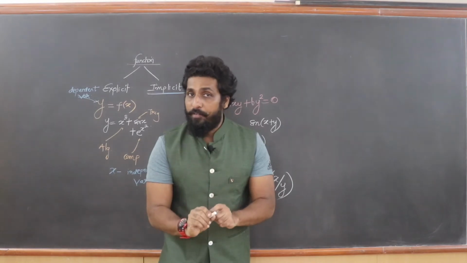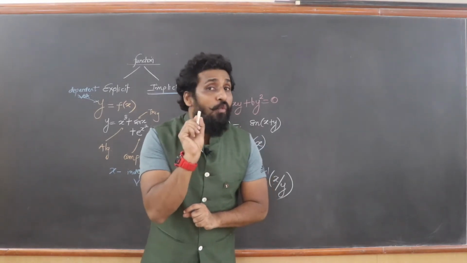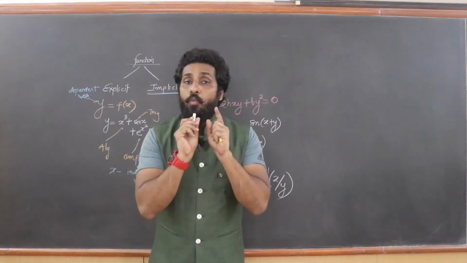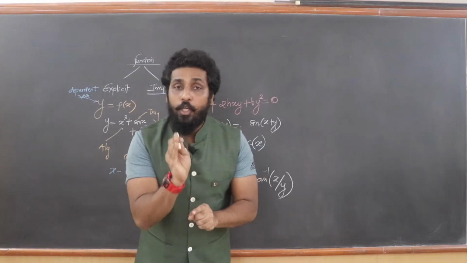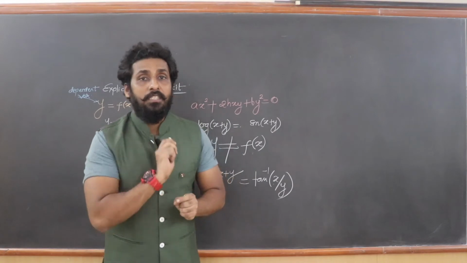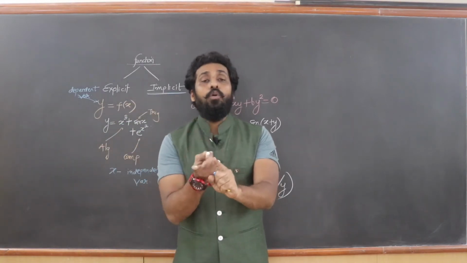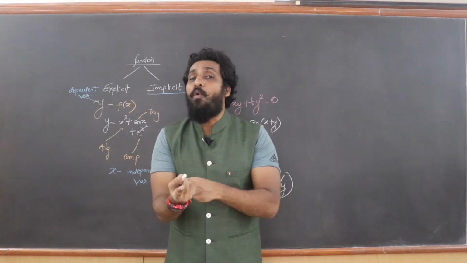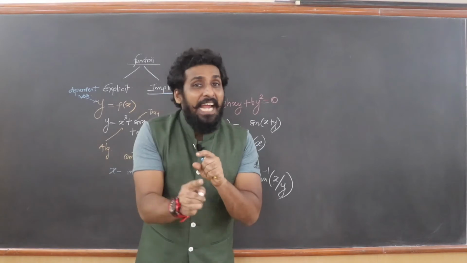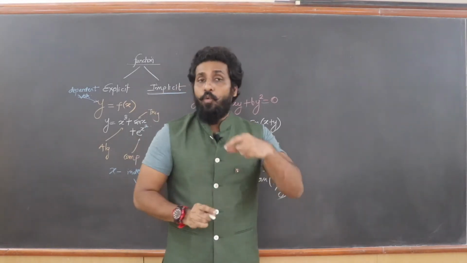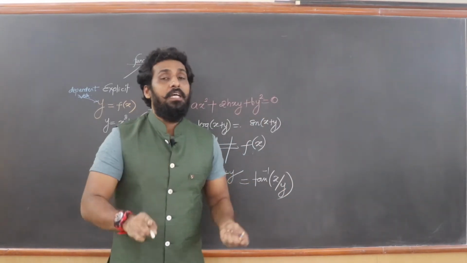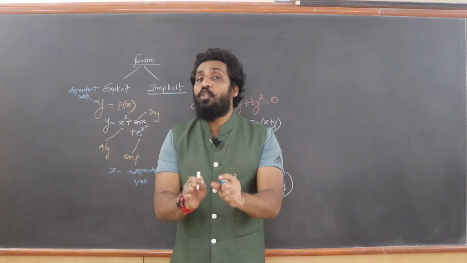But now my friends, whatever term of y you get, listen to this statement very properly. Whatever term of y you get, you will differentiate it exactly like x. For instance, if you see y square, you compare it with x square. So I'm just replacing y with x. So every term of y should be differentiated exactly the same as a term of x. So when I say y square, I will compare it with x square. The derivative of x square is 2x. Therefore, the derivative of y square will also be 2y.